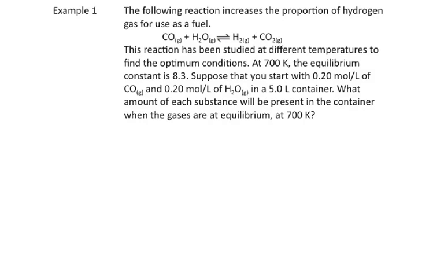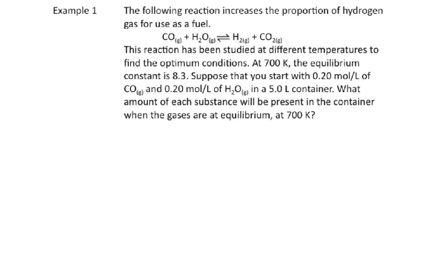So in these types of questions, we begin to look at equilibrium from a different perspective. Now we look at the concentrations of the reactants and the products at the beginning of the reaction. In the past, we looked at those concentrations when the system had gotten to equilibrium, so after equilibrium was reached. Now we're looking at it at the initial conditions. The method that we have to use changes slightly, but we will deal with it in almost the exact same way. So what we have is carbon monoxide plus water yields hydrogen gas and CO2.